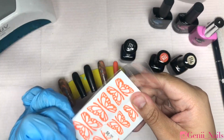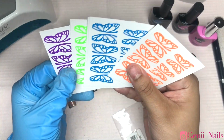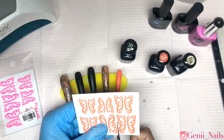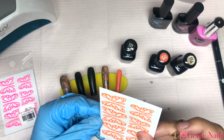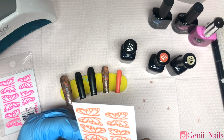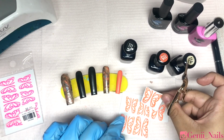So now I'm going to be moving on to these. Here it particularly says decal sheets. So I personally, when I hear decal, I think of a water decal, but I don't know how it's really referred to in other places or for other people. So I put it in water, but then I realized when I was taking it out, it was coming off like a sticker. Like it was sticking from the back like a sticker. So I don't really know what this is at the end of the day.